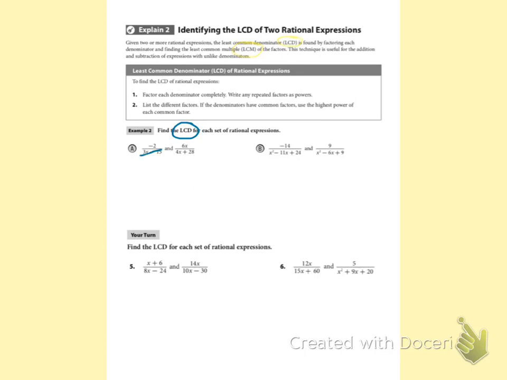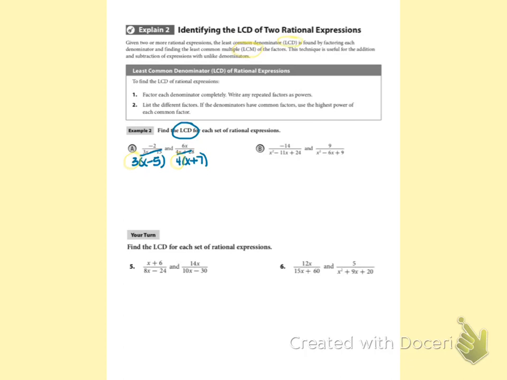And I can see that I could take a 3 out of this denominator, and that'll leave me with 3 times x minus 5. And then out of the second denominator, I could take a 4. So I could take 4 out of 4x, leaving me with x, and out of 28, leaving me with 7. And so right now, I see there's really nothing they have in common. I see a 3 and a 4, which was kind of good that I used that introductory example earlier, because we know what the least common multiple of 3 and 4 is.